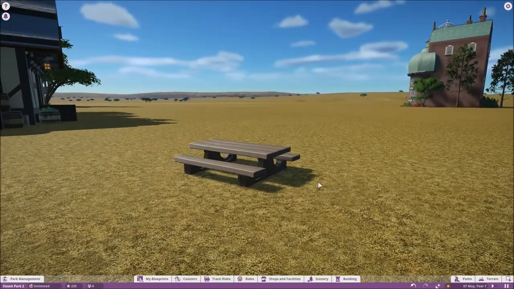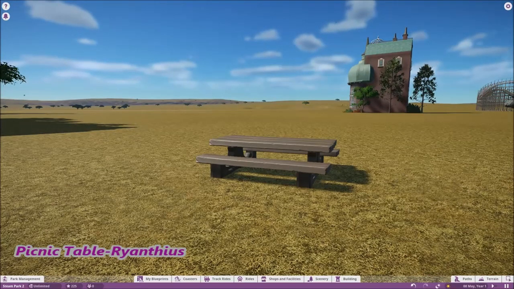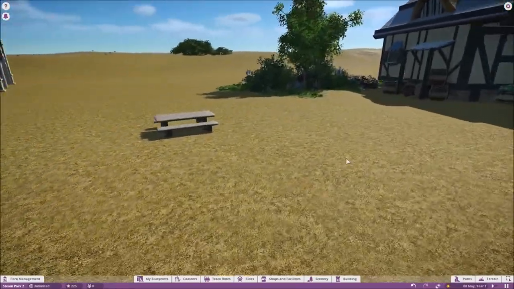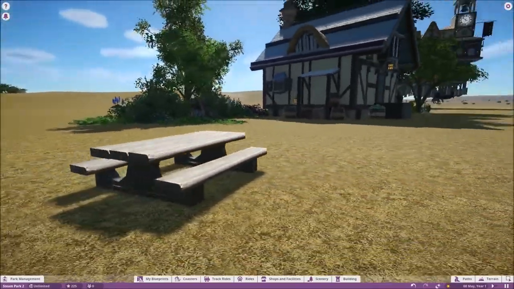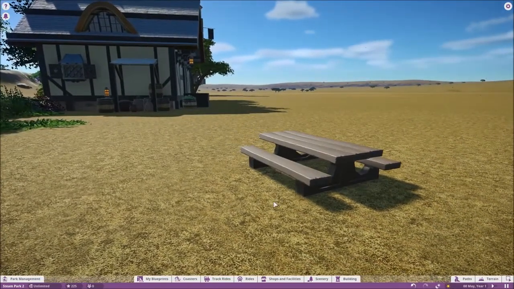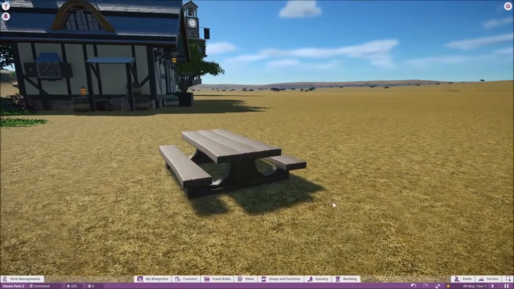So to start off, my first item that I found, which I find really handy because we don't have any tables or chairs in the game, is a picnic table, and this one I thought was really kind of cute. It is so neat and tidy and is ideal. Now I've downloaded it. This is by a creator called Ryanthius. I hope I said that right. I'll put all the links and everything at the end.